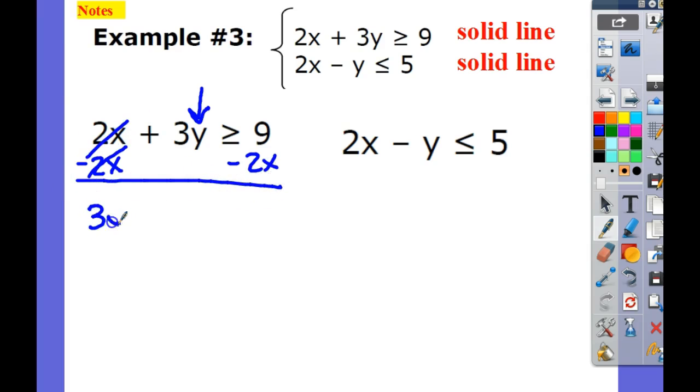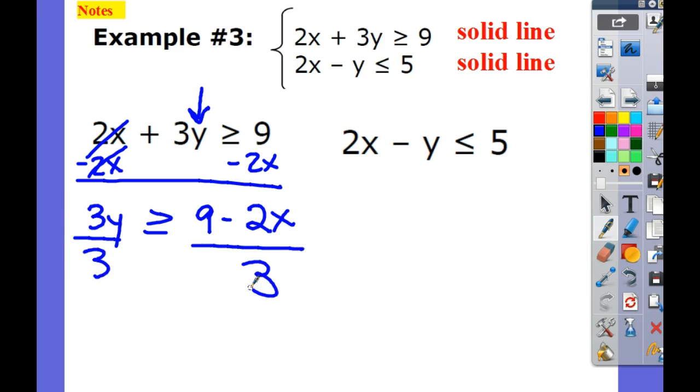Cancel, cancel. Now, the calculator does not care whether or not you put the 9 first or the 9 last. It does have to have the negative with the 2x. Now, I'm solving for y. What am I going to do with the 3? And some of you divide it like that, right? Do you know what that means? What's getting divided by the 3? The 9 or the 2 or the both of them?